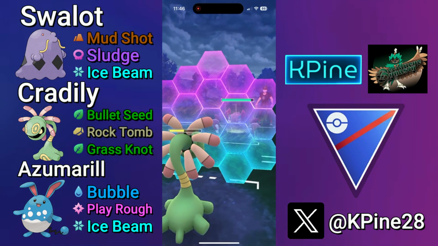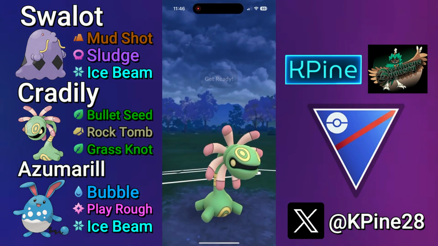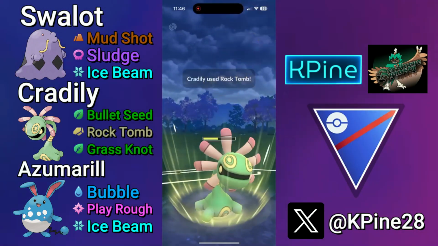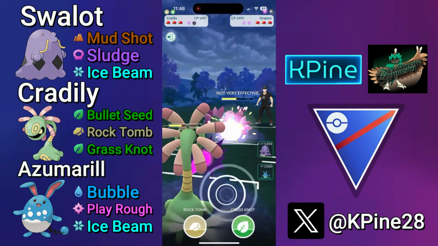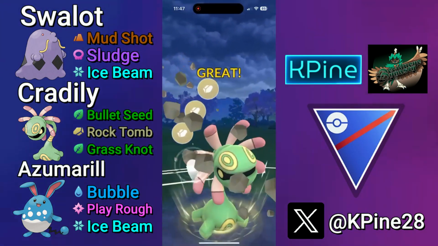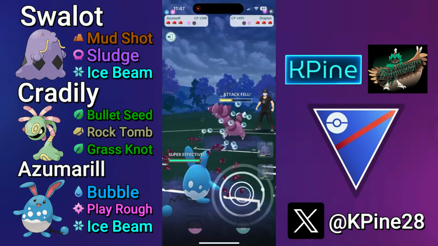They come in with a normal Drapion, go for the Crunch. I will shield it because, again, Cradily is just going to drop their attack. Rock Tomb does land. Going for Rock Tomb number 2. And especially with these double debuffs, Crunch isn't going to be able to KO from there.